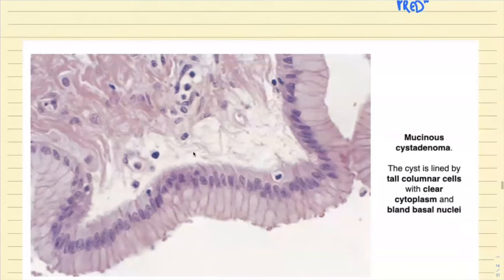Look at this columnar cell. Can you appreciate this columnar cell? They are intestinal variety. Tall columnar cell with clear cytoplasm with bland basal cell nucleus. See, in case of mucinous tumors, they can have two types. One is the intestinal type columnar cell and one is endocervical. But in 95% of cases, they predominantly have this intestinal type columnar cell with bland basal nucleus.